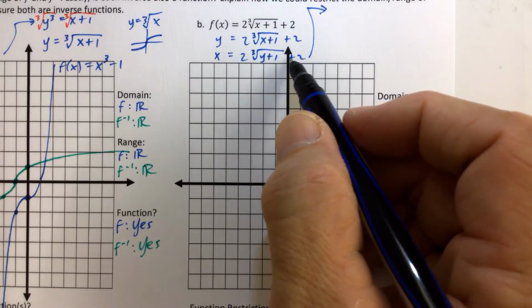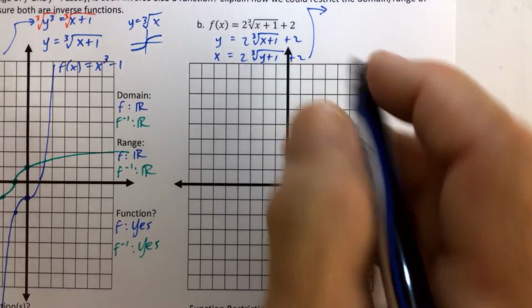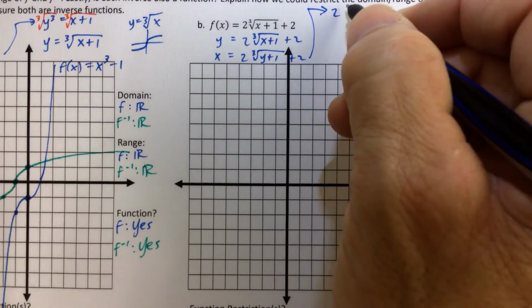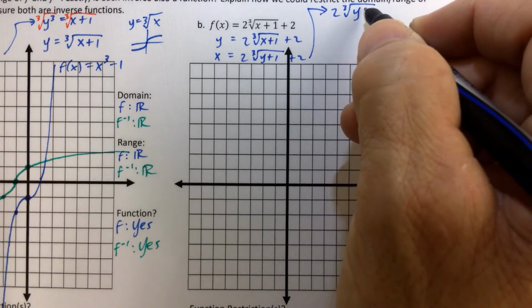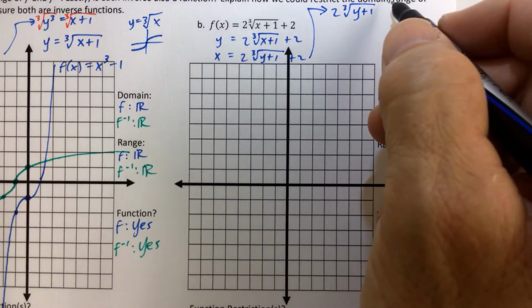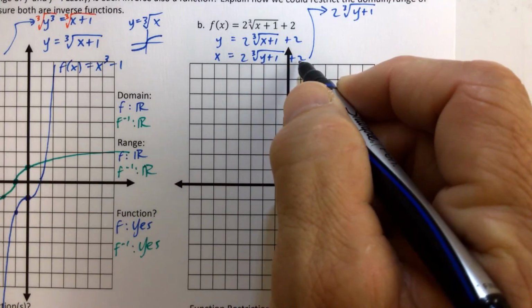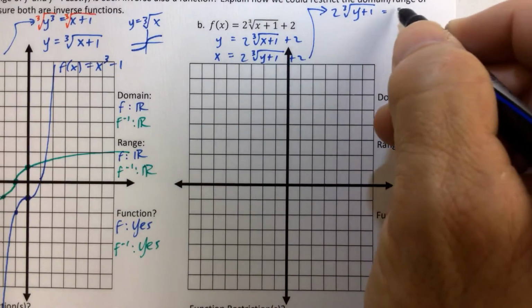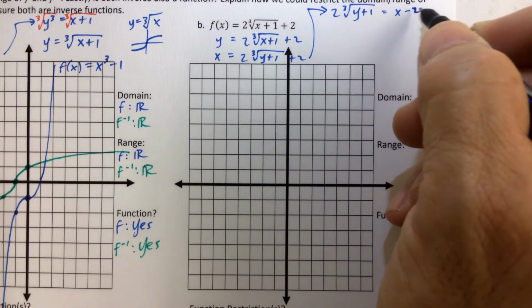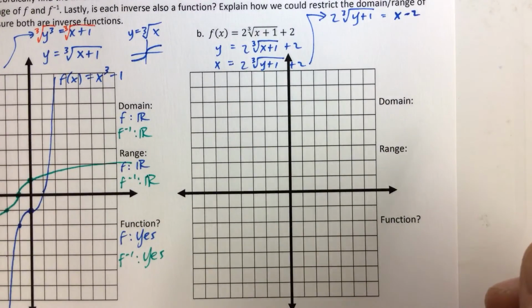Let's go ahead and subtract 2 from both sides, and we're also going to switch sides here. So we're going to do this all in one shot because we're running short on room. 2 times the cube root of y plus 1, and then equal to x minus 2. So I subtracted the 2, so I brought the 2 over to the x side, and then I just switched sides. So hopefully that wasn't too much. If you want to try that on your own and then rewind the video, feel free to do that.